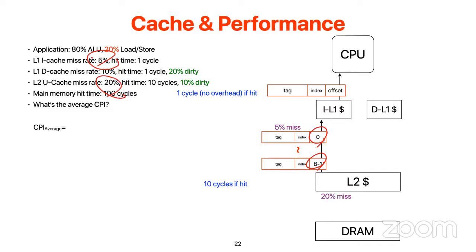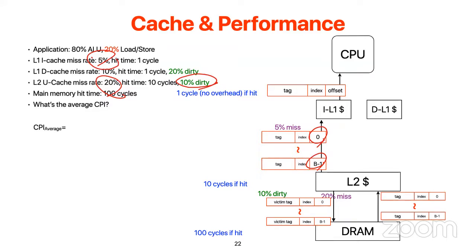So 20% of the time you will have to go to DRAM. However, as we mentioned, in 10% of the cases the block will be dirty. So for this 10%, in addition to the 100% of the time you are going to fetch the block, you have an additional 10% writes, or say 10% accesses, to the DRAM. So that's why, if you look at the formula that we put here, right?